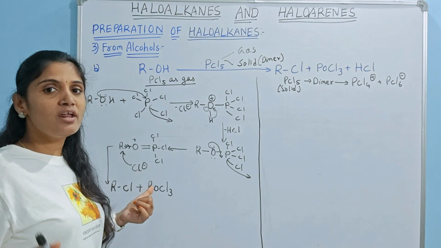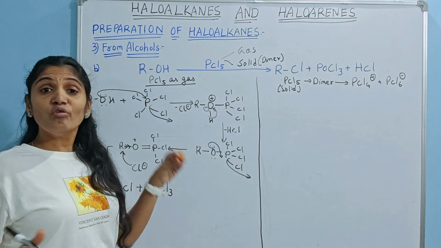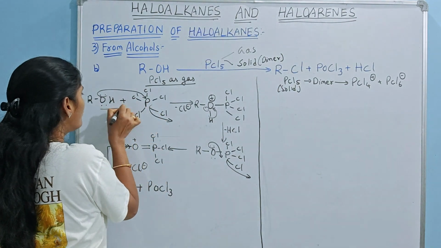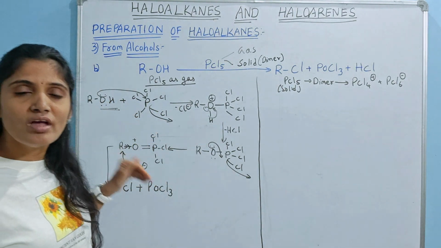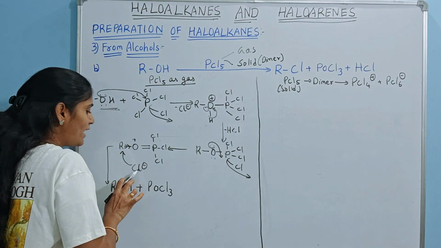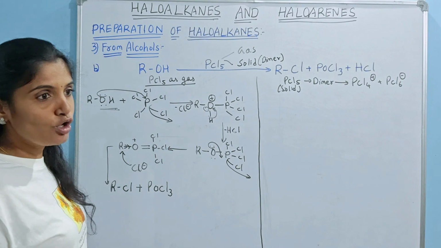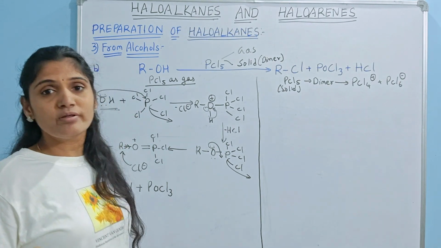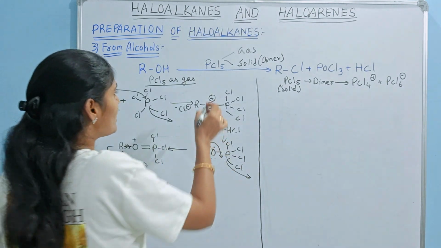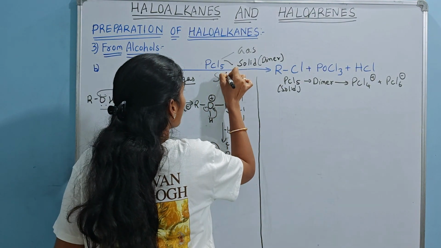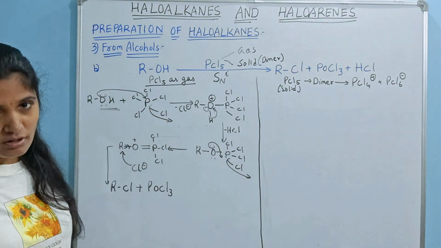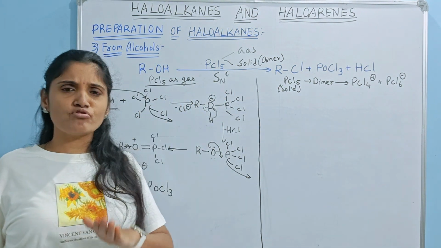nucleophilic substitution reaction. Intramolecular because it is happening within a molecule, nucleophilic substitution because one nucleophile, OH, is gone, because OH is a nucleophile, an electron-rich species. One nucleophile is gone and it is being substituted with another nucleophile. So it is definitely a nucleophilic substitution reaction. But which type of nucleophilic substitution reaction? SNi reaction. It is an intramolecular nucleophilic substitution reaction.